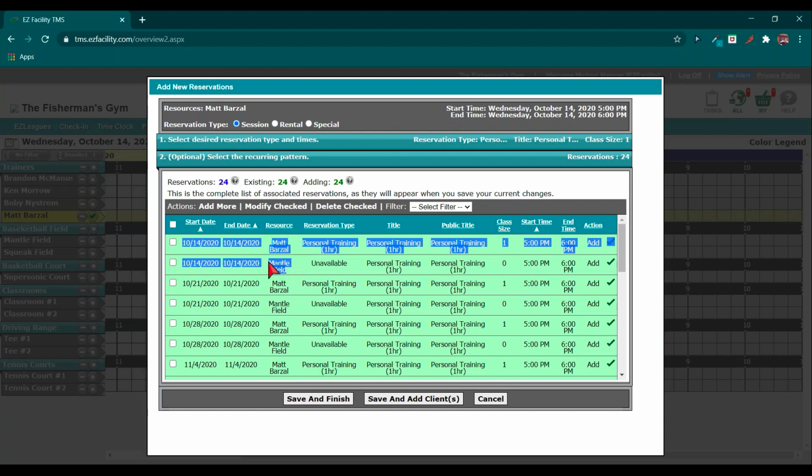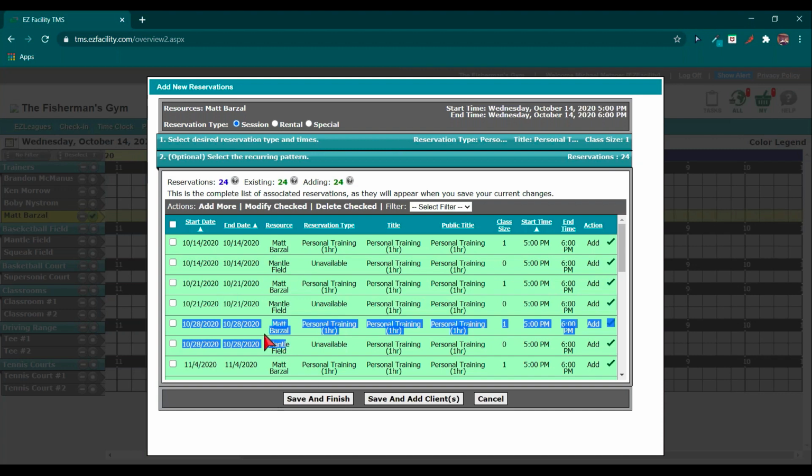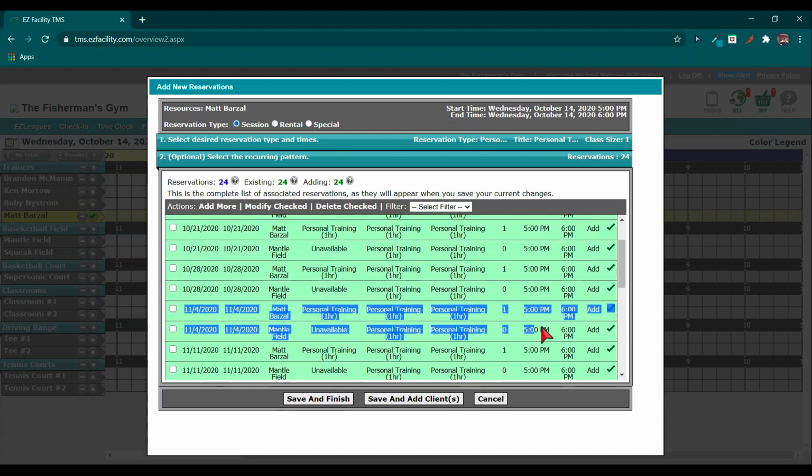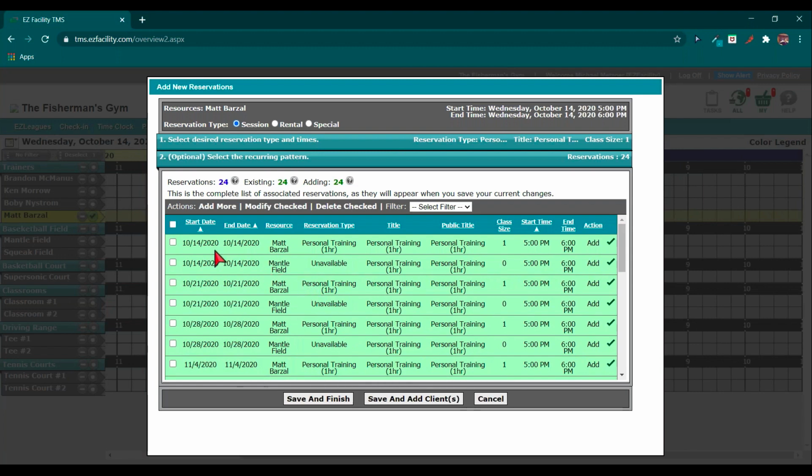It's blocking off the trainer and the field, right? Same thing for the 21st, same thing for the 28th, into November 4th and so forth from there. The reason for that is because we initially blocked off the trainer and the venue they're using, which is why it's saying 24. So you really have half of this here, but it's saying 24 because we physically blocked off 24 different venues here. Right, that is the idea.